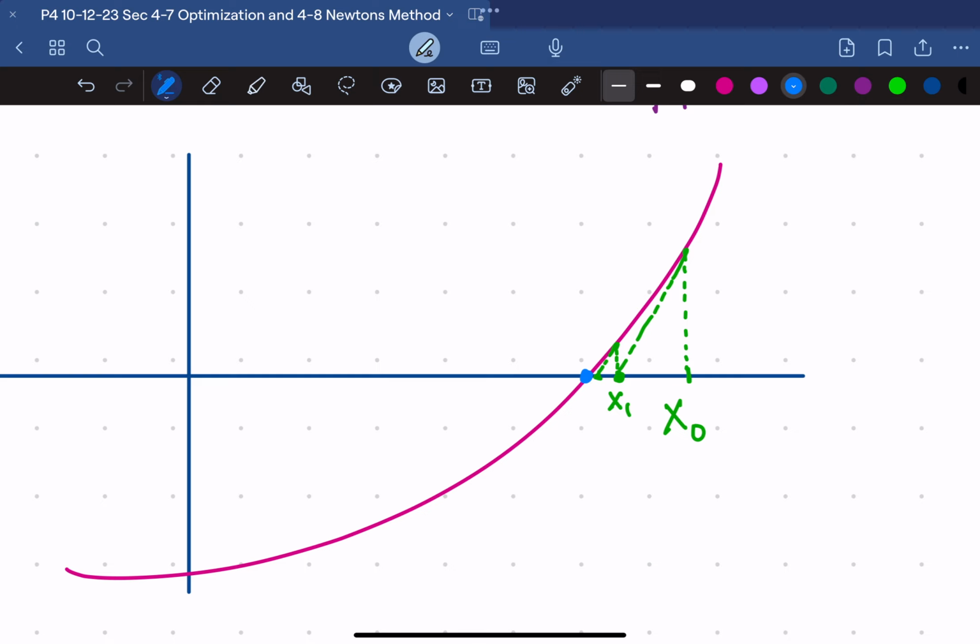So Newton's method is an iterative process. It repeats the same process over and over again, refining the answer each time. So you start with a guess value. We call this the seed. And you find the corresponding y value on the function. And then you use the tangent line, and you find the root of the tangent line. And then you do it again. Find the corresponding y value, find the tangent line at that point, and notice every time we're getting a little bit closer to our actual value. So that's how it works.